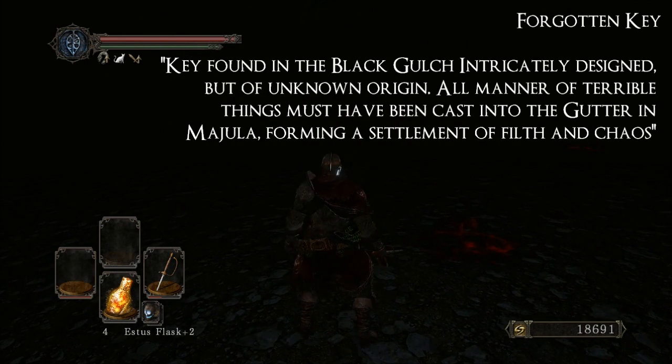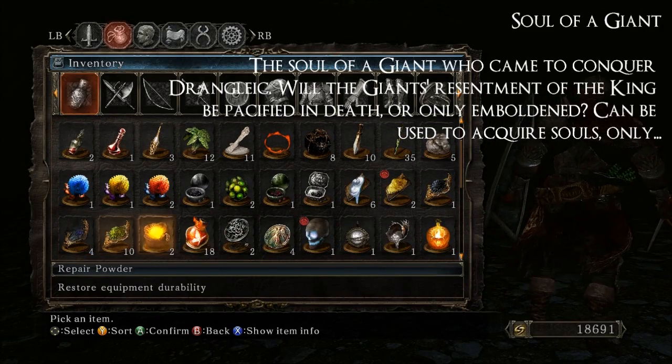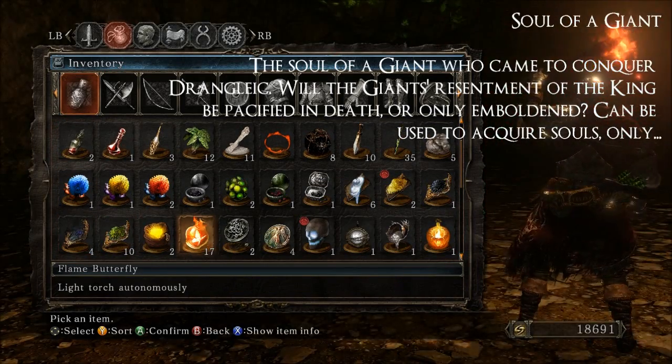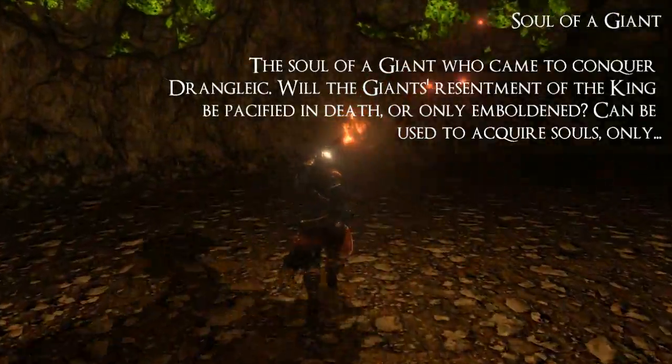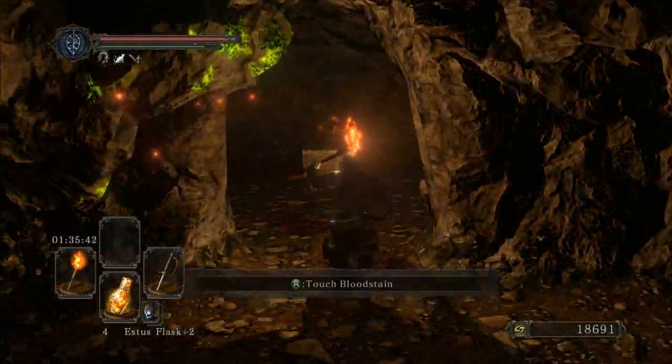Now, the Soul of a Giant is a very unique item, and I would really recommend holding on to it. Don't use it to get extra souls. Don't do anything with it. Just keep it. Hold on to it. Treasure it. It's your friend.